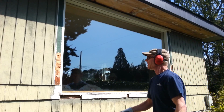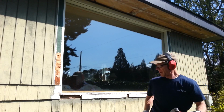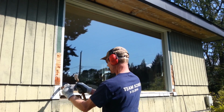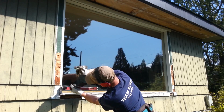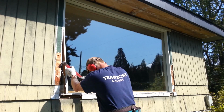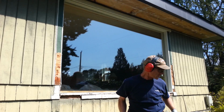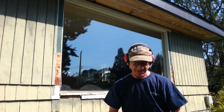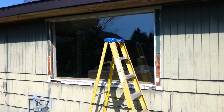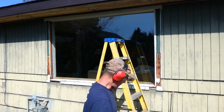So that's what we do. I'll take the top piece off, then we'll pop all these guys out right here. I think I can get that now anyway. We'll get all the trim off, and then the window will come out, and I'll show you how we do that next. Now I've got to get that top trim off.